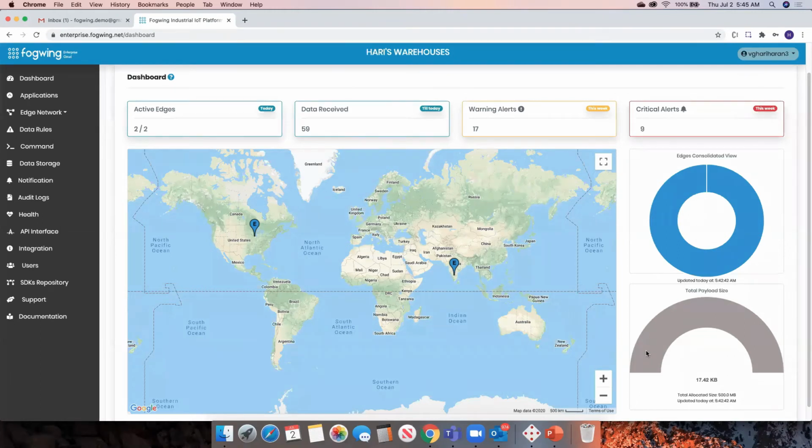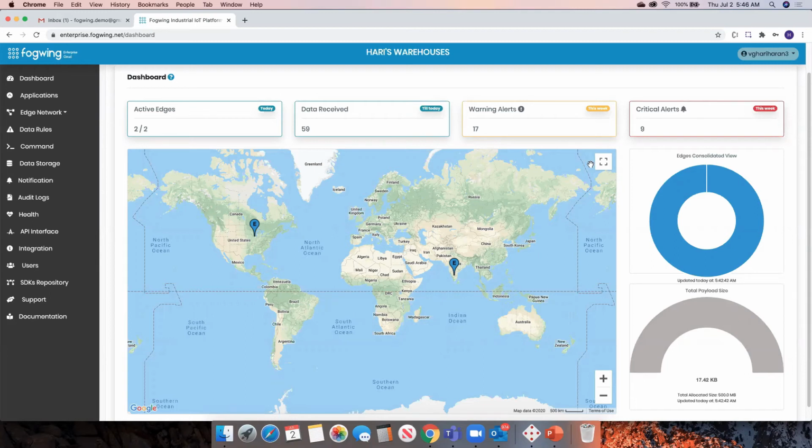If you want beyond two device connections and you want enterprise functions, there is a functional difference. The account I'm showing now is an enterprise account, where you can see all the different menus available. To see that, you need to upgrade your account from the community account to the enterprise account, which is a paid account where you can keep adding more devices. Depending on the level of subscription, you will get more storage space for storing a large amount of data.